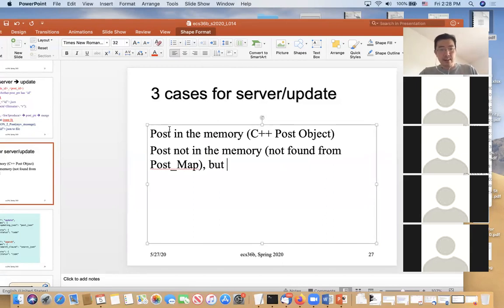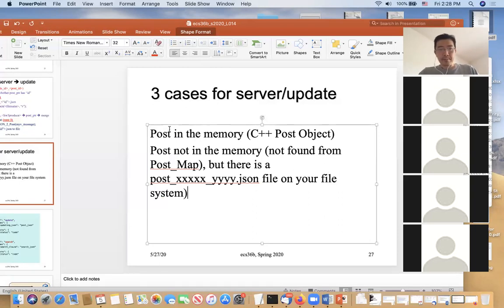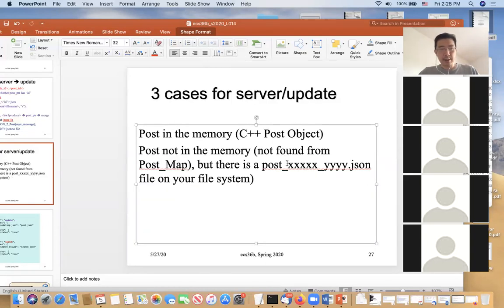But there is a post something .json, there is such a file on your file system. That's case two.